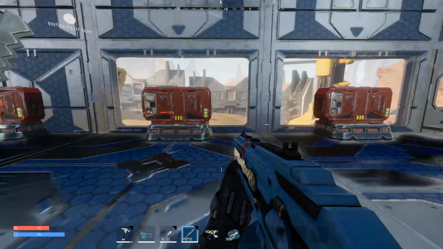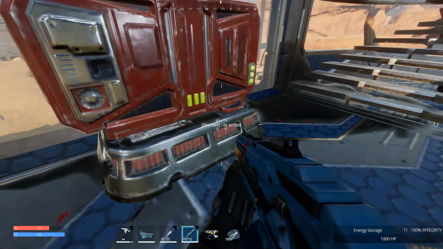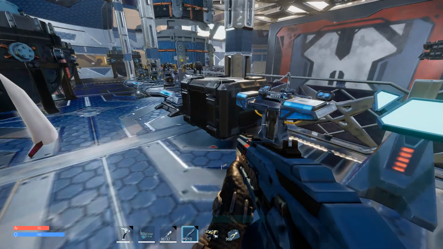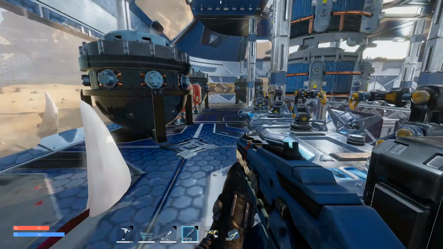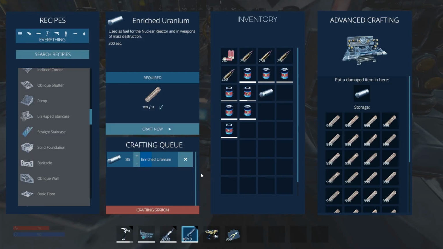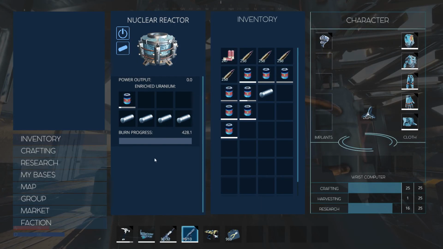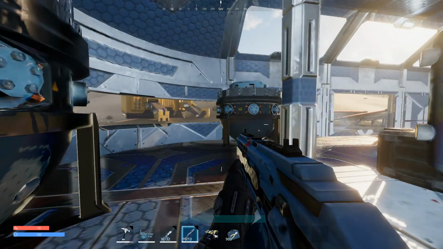So in this one here, as you can see by the windows on this side, we got our little mech bays. Each one of these has their own little power storage, so they can put their full ones in here, get the empty ones, and just transfer and run out. When you come up here, we got our research core, base core, our generators, and then our crafting stations. We have this one totally dedicated to making uranium for our nuclear generators. Uranium takes forever, but it's worth it. We got two of them running here.